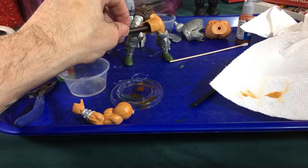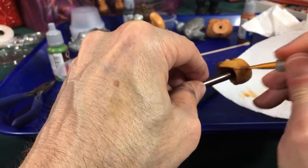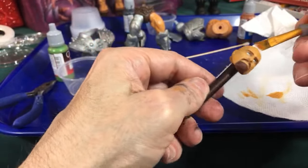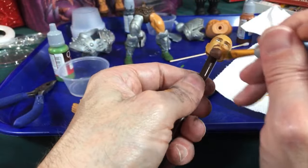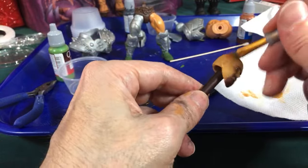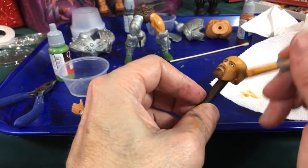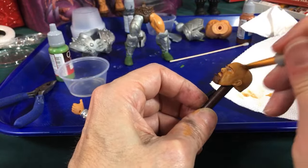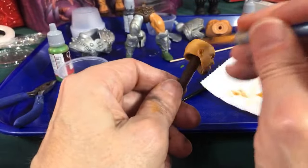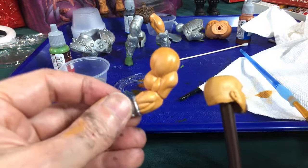Much closer to the color. Look at that. Woo! That's why I love these inks. You can just change the tint of something or the color of something slightly without having to repaint everything. Hey, how's that? A little bit closer to the color match. Maybe not exact, but closer. So that will work pretty good.